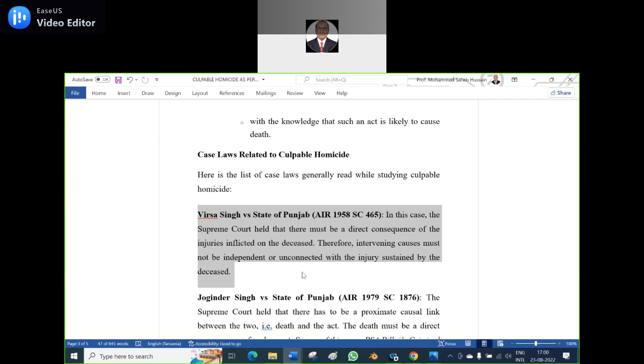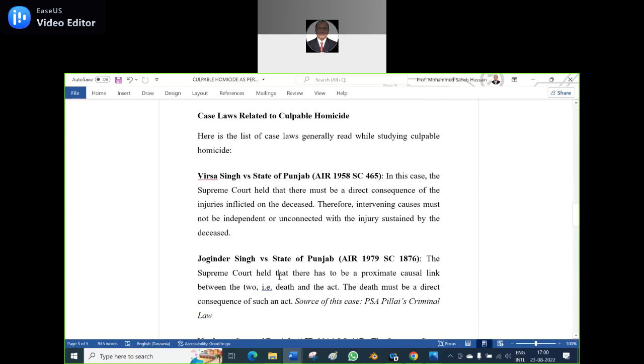Suppose, okay, now let us see this. On the instigation of X, Y fired at the bush, but Z was adjacent to the bush and there is no injury to him. Whether X has committed any offence at the time? Z was not injured, who was behind the bush. It is an attempt to murder. Who? X, but not Y. Am I right? Yes, sir. So intervening causes also sometimes make it either culpable homicide or attempt to murder.